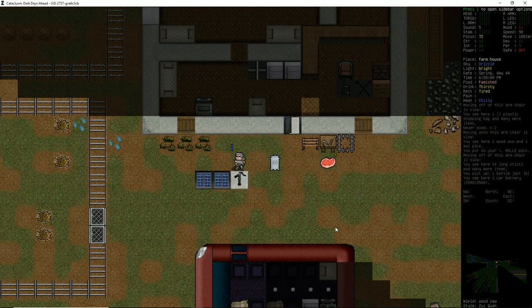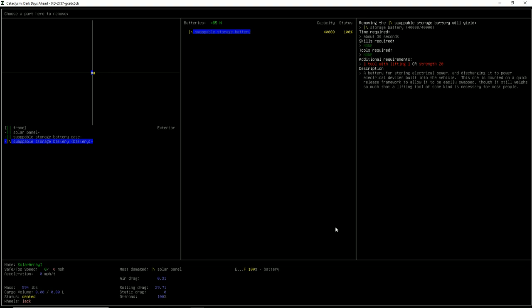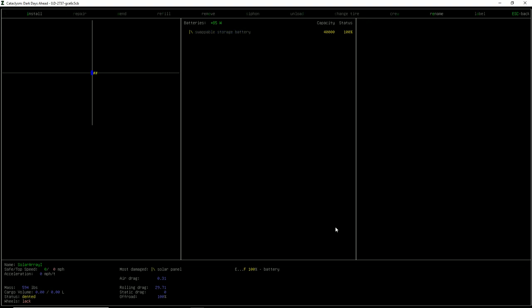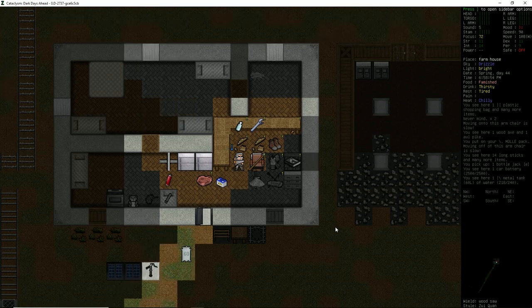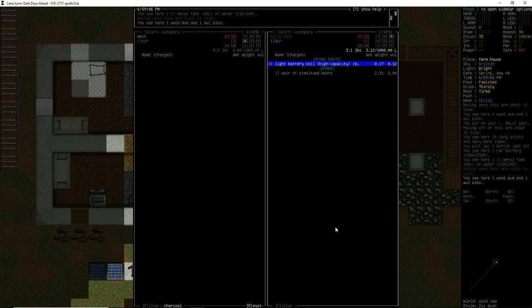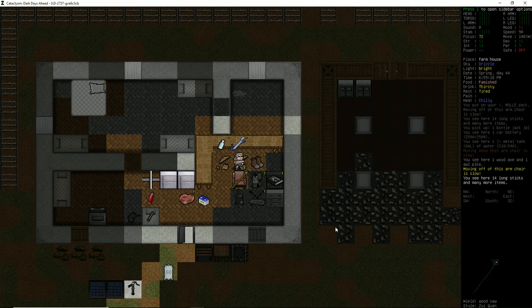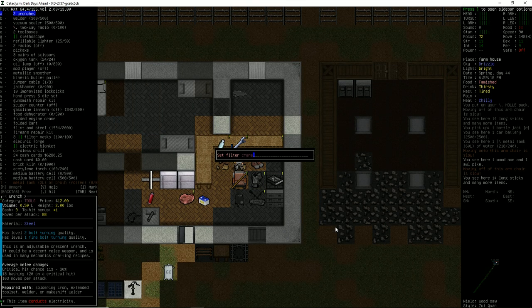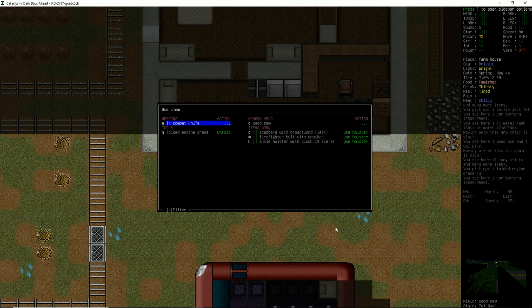Okay, we got our bottle jack. And we're going to try to move this out. So remove the swappable storage battery. So lifting one. A bottle jack does not count as lifting of one, so we actually do have to use our foldable crane. That's good to know. Where, oh, where did I put my foldable crane? Okay, folded engine crane. Let's go ahead and apply you.